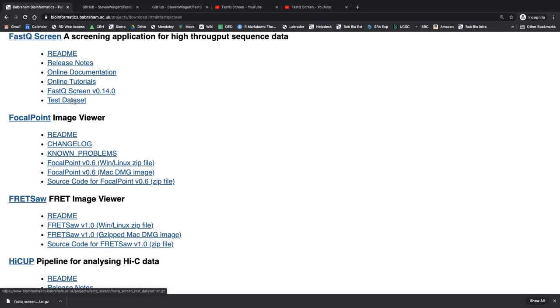I've also included the results in there that you should expect to see if FastQ Screen has run correctly. So if you run the software on your system and then check that the results you get match what I believe you should get, if those two correlate very well, maybe not exactly because you can get some variation due to different versions of aligners or what have you, but so long as the results pretty closely agree, you should have confidence that FastQ Screen is working on your system.